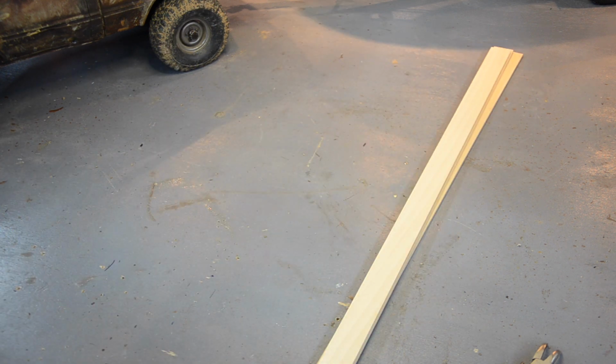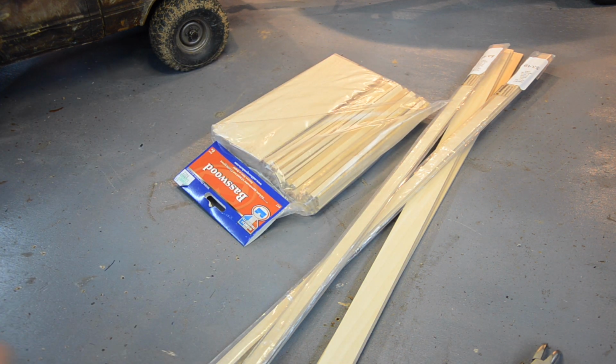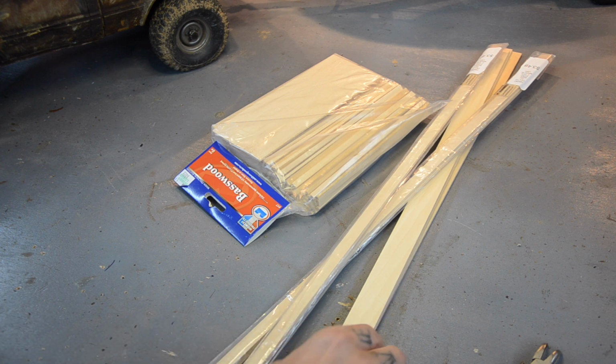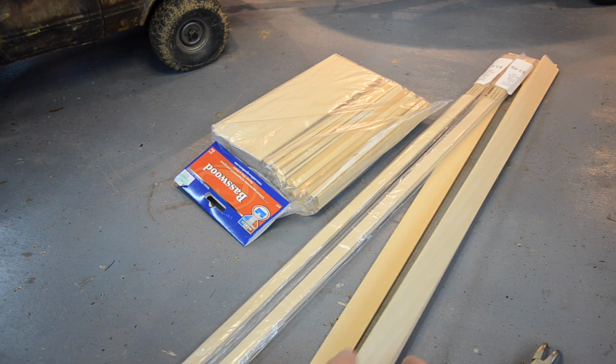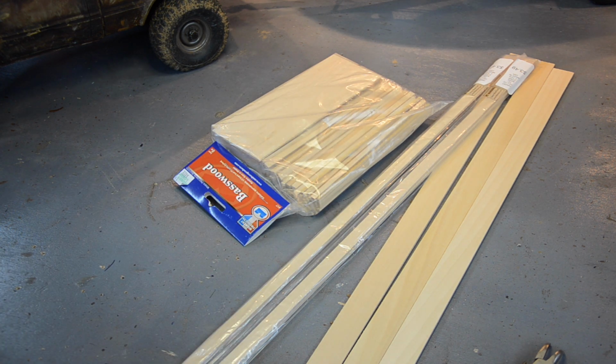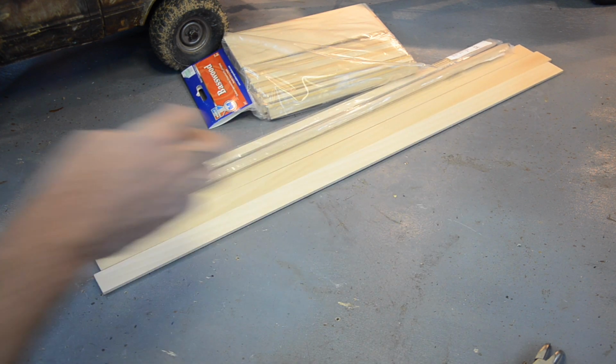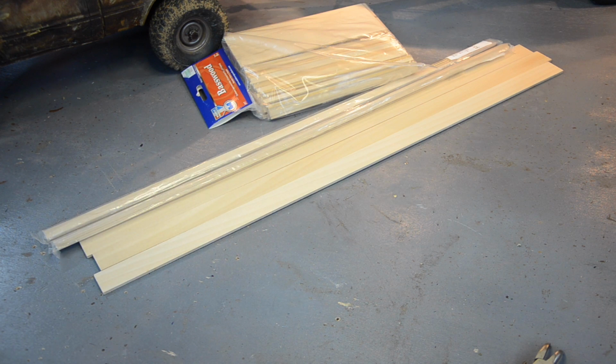So I went to Hobby Lobby. They've been closed completely around here for about a month. I need to build a bed for the army truck. So I got some different sizes, craft wood, some planks, some flat pieces, some twigs. Just got a variety pack. I don't know if I got what I need because I don't know what I'm building yet. But, you know, got stuff the right size. I didn't have any of that.